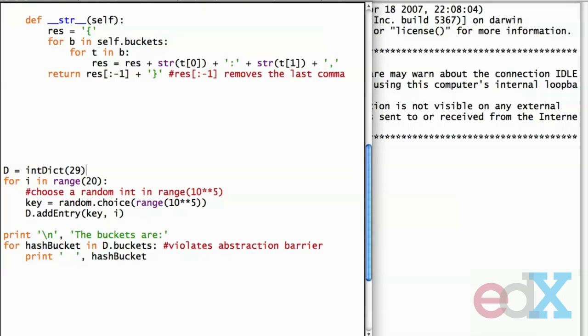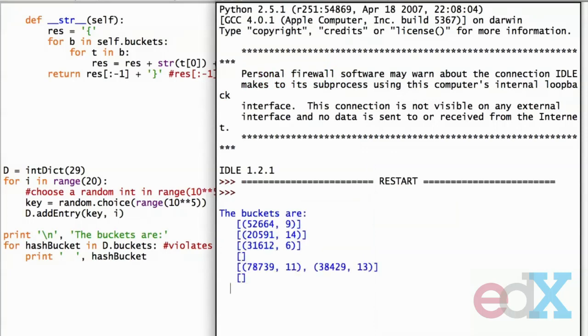Then after we've built it, we want to look at what's in there. In order to make it a little easier to see, I'm going to print it bucket by bucket so that we can see the buckets. But of course, that violates the abstraction barrier. I really shouldn't be doing that in a good program. But for pedagogical reasons, it's worth doing. So let's run it and see what we get.